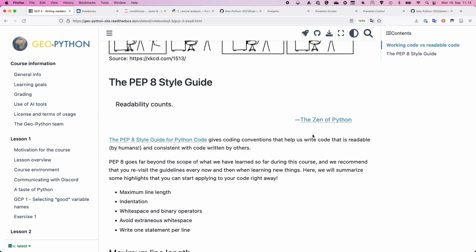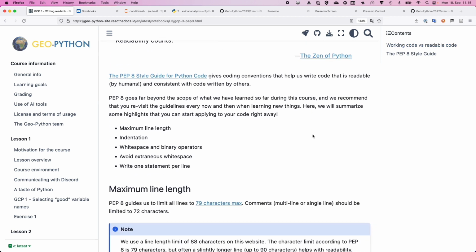Like I said, very often you write a code and it works. Python has no problem running the code, but the code is written badly, so it's difficult for you or other people to understand it. As I said, many of the things you see on this page you may not have learned yet in Python, but you should check it regularly. I'm not going to go through all the details, but on this page you have some information and you can follow the link to read more.